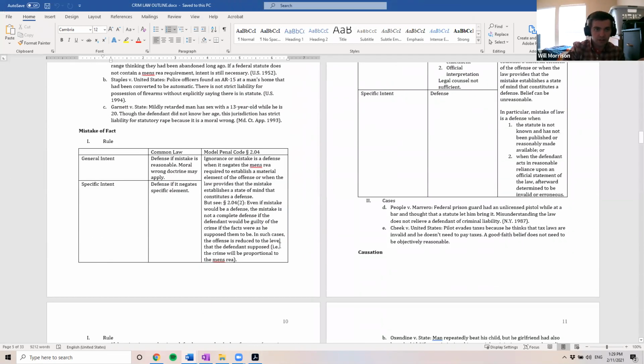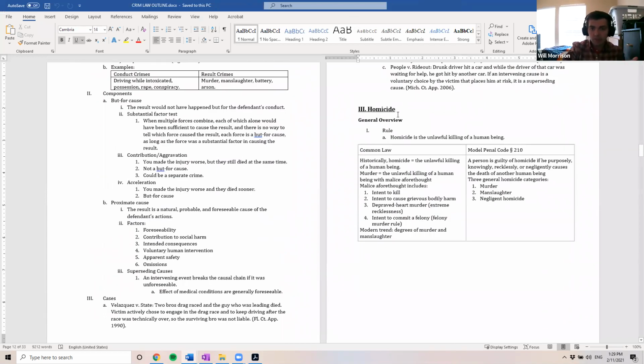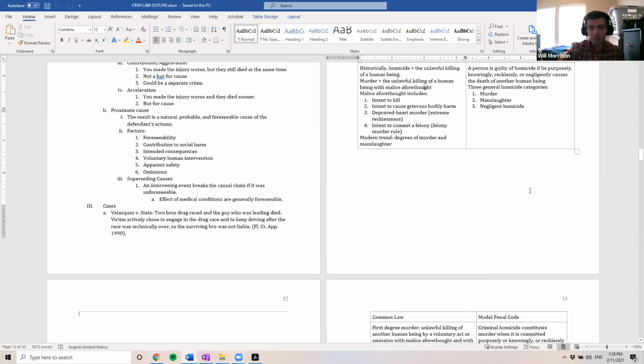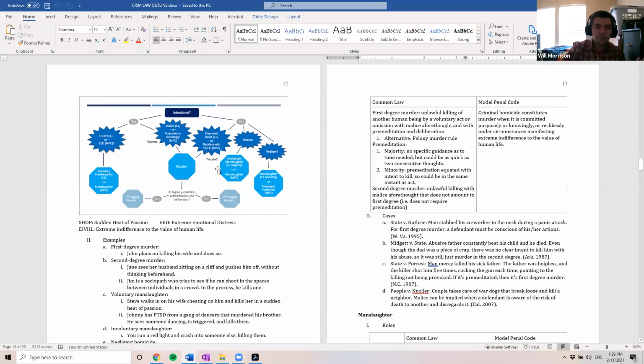So here we have this big section on homicide. Sometimes I'll put in tables. I can find that helpful, especially if you have a lot of similar concepts like you do in murder, where you have, okay, here's what the common law says, here's what the penal code says. Professor Bowen made a graph like this that I found pretty helpful. There's another video about more visual-based outlines, but sometimes you'll have a complicated text, and it can be very helpful to make some kind of visual chart for yourself. That's how I started to understand how the rule against perpetuities works, just making a chart of taking the information that I have and, okay, this is what each of these things goes through.